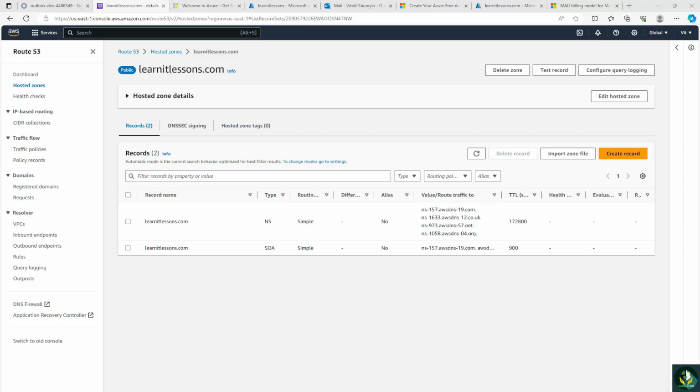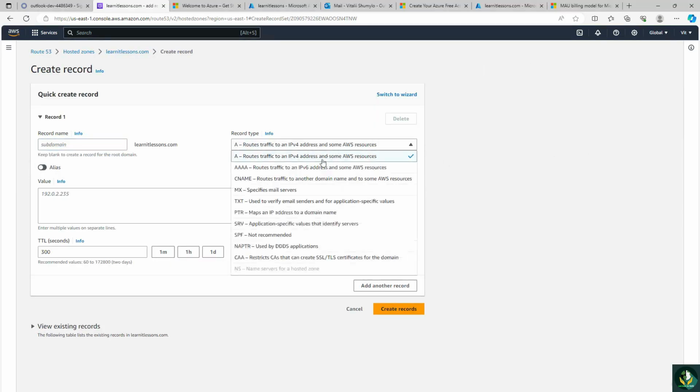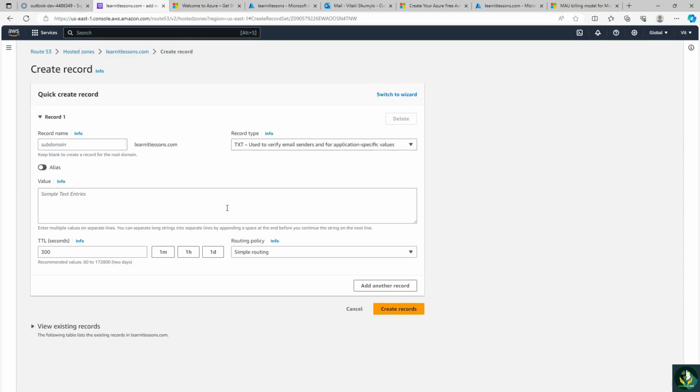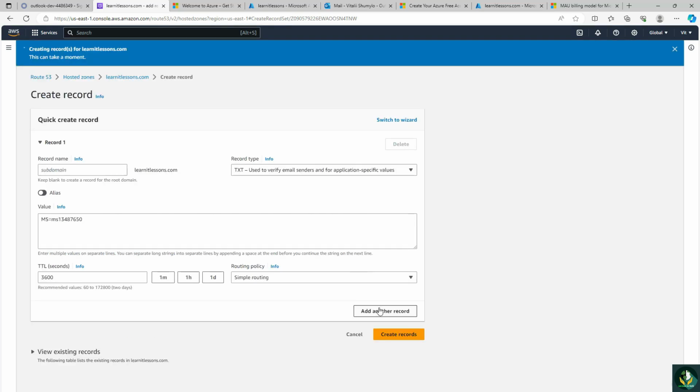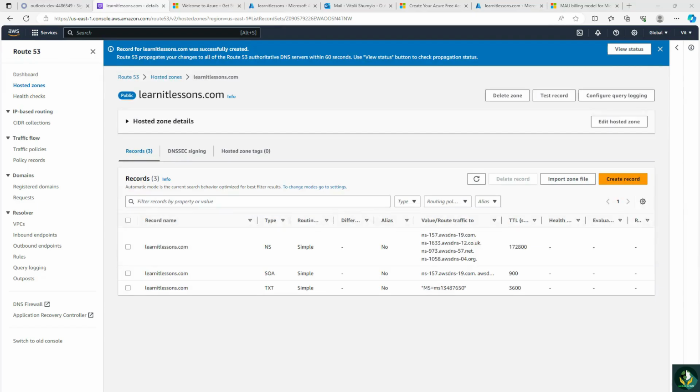So I'll go back to my registrar and create a new TXT or MX record for my domain based on my copied DNS information. I'll set the time to live, or TTL, value to 3600 seconds. It's 60 minutes. And then save the record.